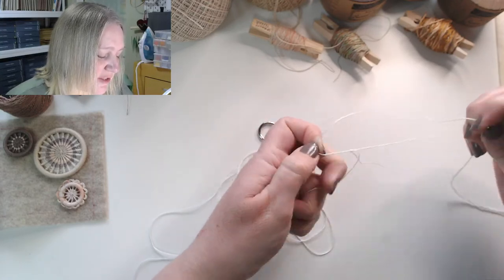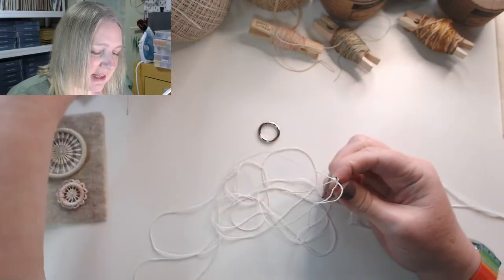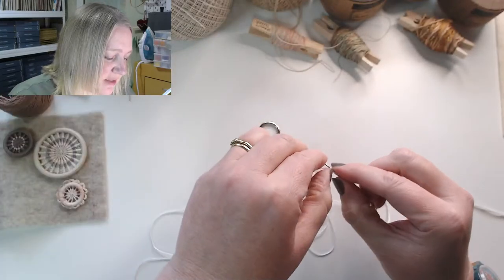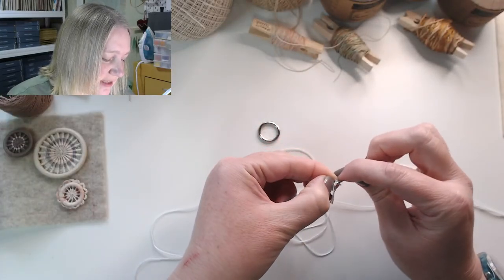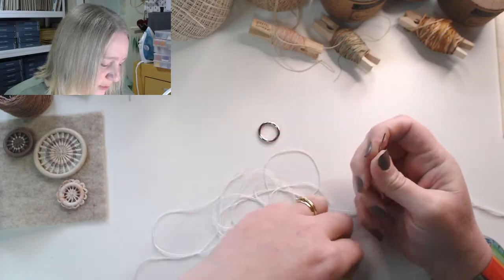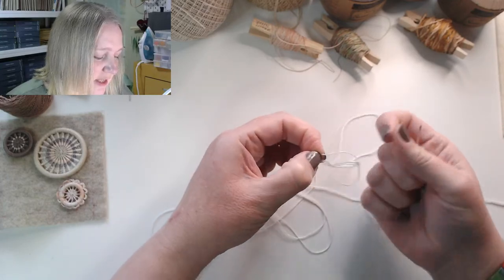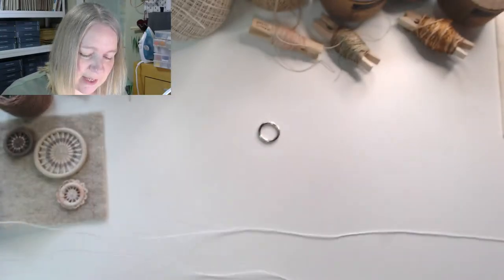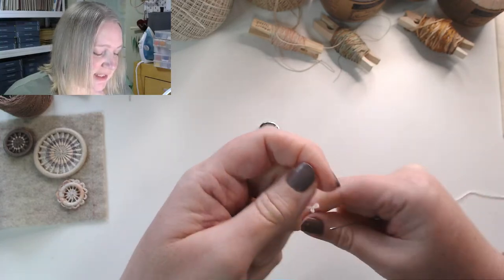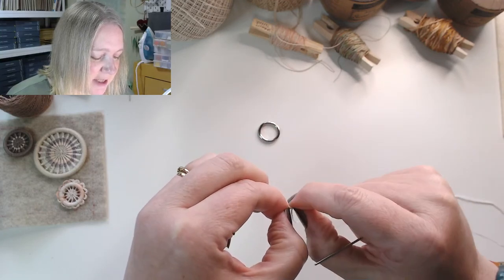So what I've got here, if I can just untangle this little bit, is about 3 meters of thread, and I'm just using this white cotton thread. It's slightly whiter than the others. Traditionally, Dorset buttons were white, and there are different slight variations that you can make, and I'll talk about those along the way, but I'm going to show you the traditional approach to these. So I'll tell you ways that you can tweak it a little bit, just out of preference if you want to, and I'll try and give you some tips along the way. I do not claim to be an expert in these at all.